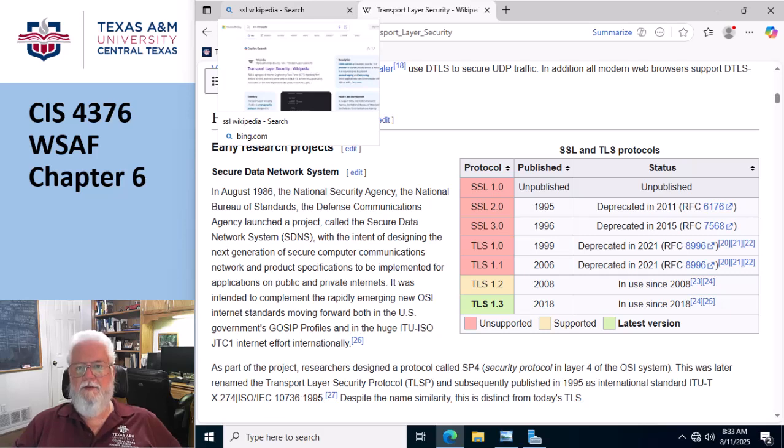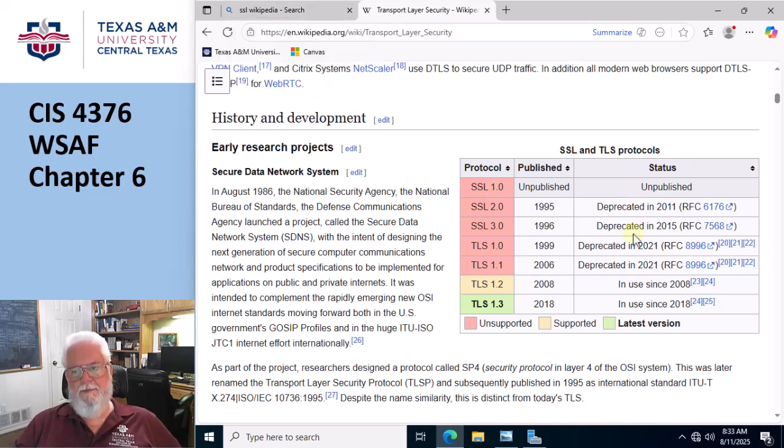Okay, welcome back. So just to drive home this point, SSL has been out there for quite some time, and version 3, it was deprecated, I like that term, in 2015. Okay? You should not be using any version of SSL, and if you are, shame on you. Most people are still using 1.2, and 1.3 is still being worked on. Okay? Yes, it is the latest and greatest version. But I've seen an awful lot of people just still using 1.2, and that's okay. It's not bad. All right, so let's continue.